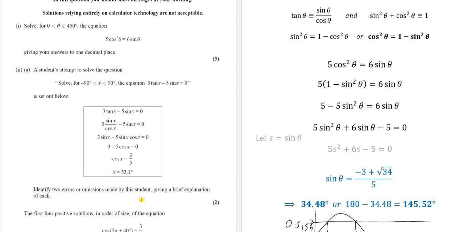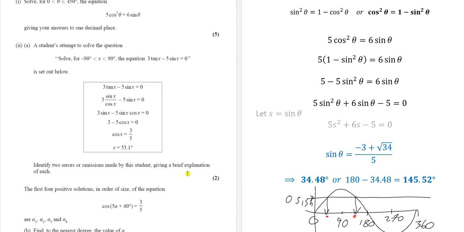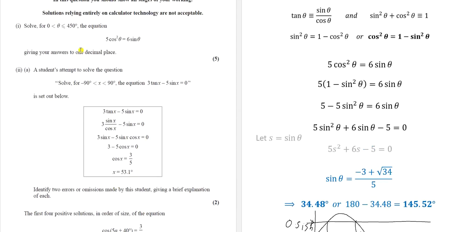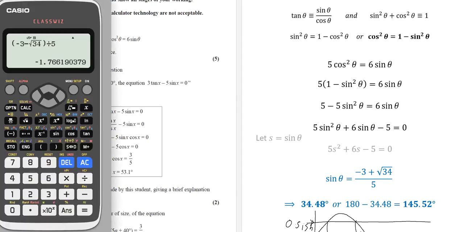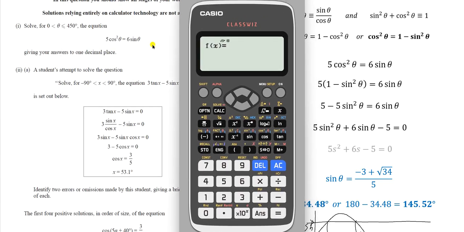Before we move on to the next part, note that the next bit doesn't relate directly to the first part, so we don't have any obvious way of verifying our answers to this first part unless we do it for ourselves. So that's what I'm going to show you briefly on here for the next bit. I am in menu option 9, table mode. Table mode lets you enter a function, 2 functions if you need to.